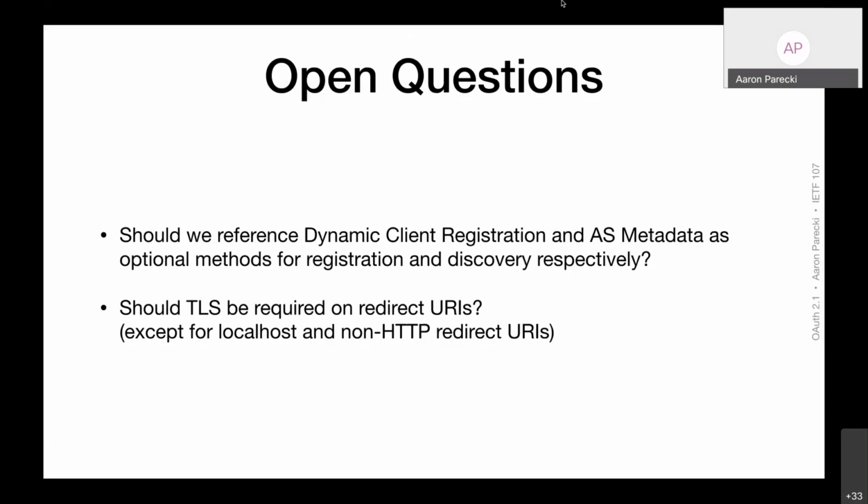So yeah, I'm not sure exactly what that would look like in the draft, but that probably is a good idea to at least make people aware of them, since one of the goals of this document is to give people a clearer starting point getting into the OAuth space. So having clear launching off points to go find the information they're looking for is definitely beneficial. So I'm definitely in favor of that.